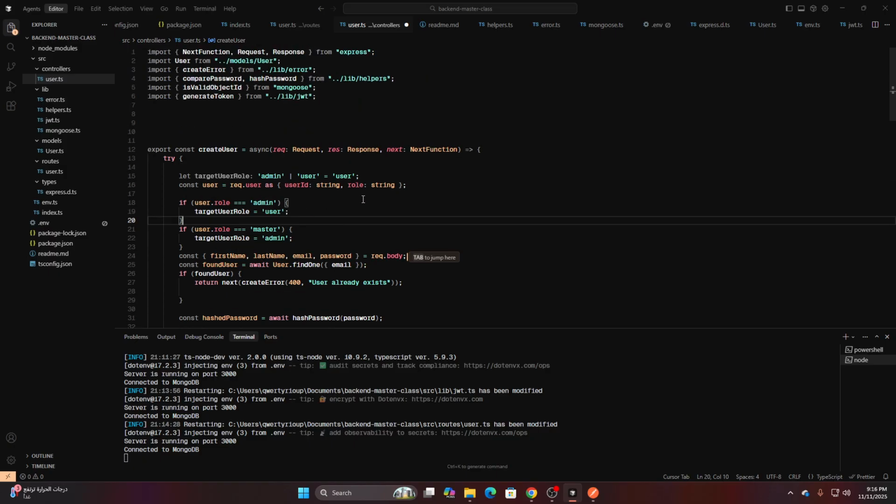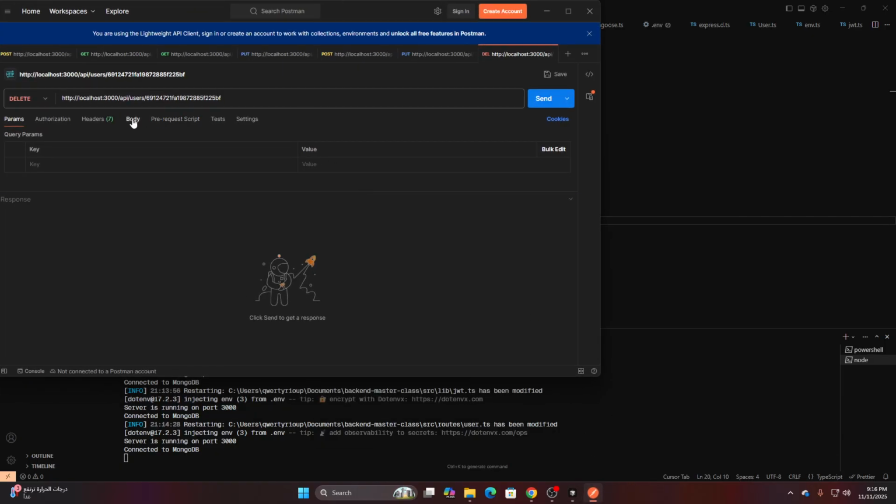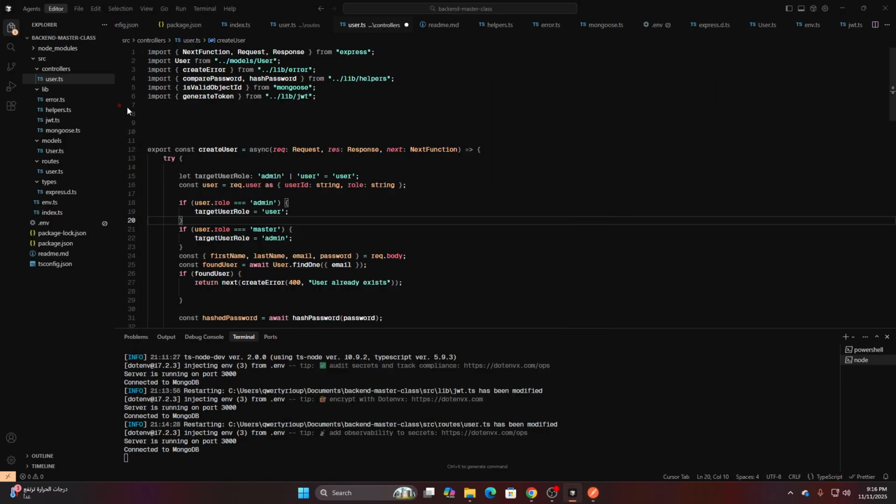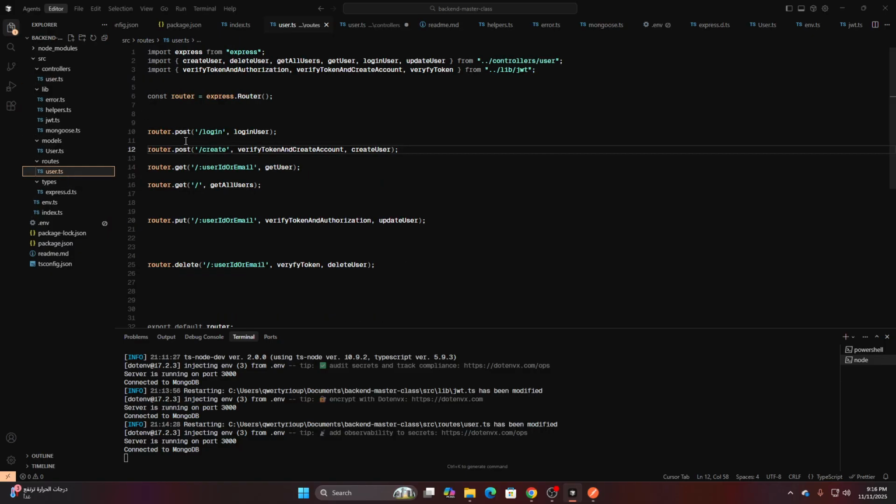So basically, I will pass my JWT token in the authorization header, as we learned. The request is gonna be sent into this route, the create. But before accessing the controller, the route will fire the middleware, the verification middleware.